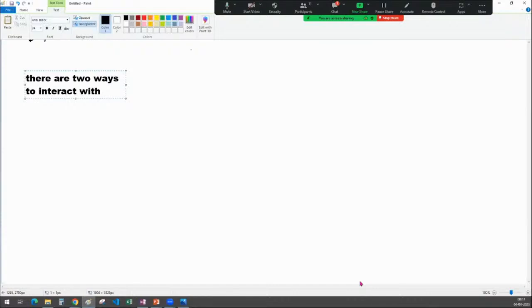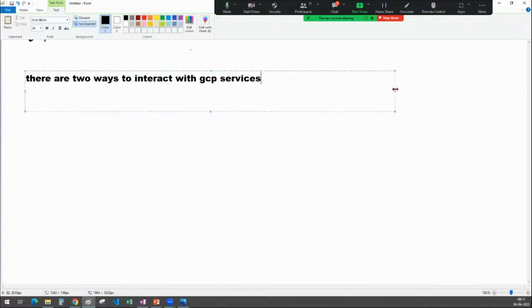I don't know what other people say, but in my classes, I will tell you there are two ways if you want to interact with GCP services. One is the UI, and one more is code. The UI is nothing but the console. Code is nothing but Cloud Shell or Cloud SDK.